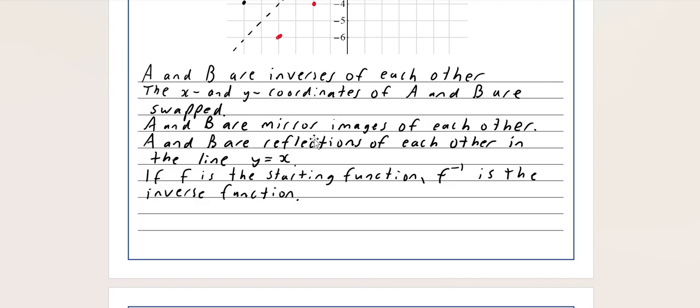We've talked about range, we've talked about domain. I'm hoping you guys are comfortable with what those are. With inverse functions, the domain and range of our starting function will be the range and domain of my inverse function. They just flip from each other. Domain of one becomes the range of the other. The range of one becomes the domain of the other. So I can say that the domain and range of A and B gets switched.